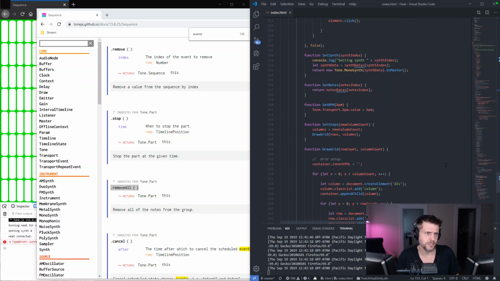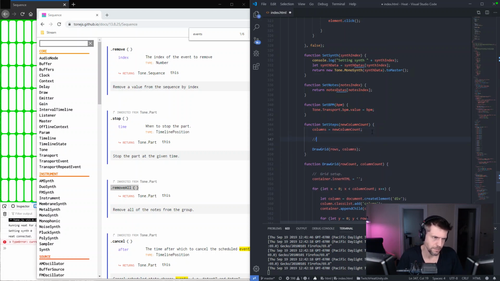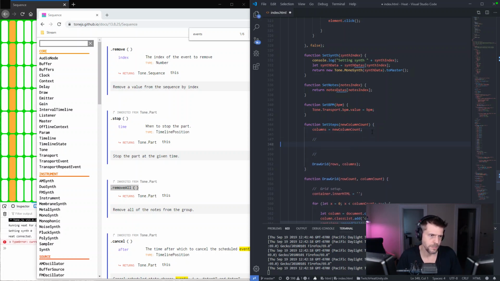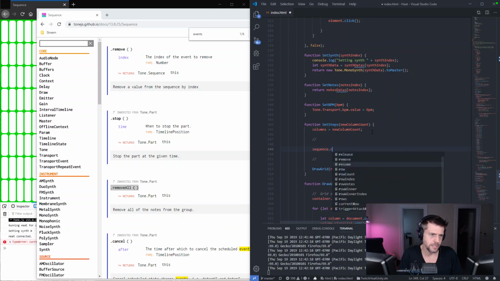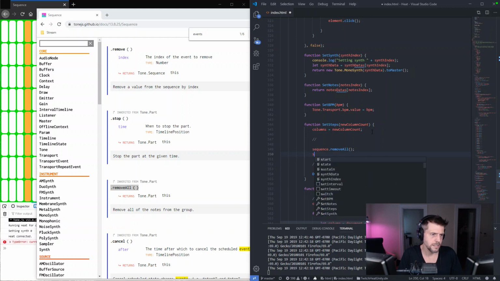Okay, so when we set steps, we're gonna do this and we're gonna do this, but in the middle, we need to go through and do sequence.removeAll, and then, well, I do kind of need that one thing.